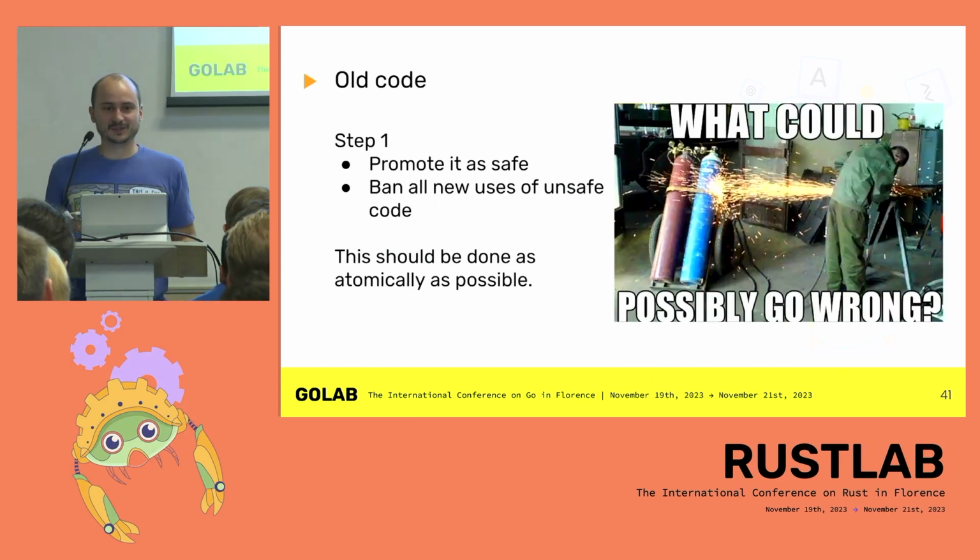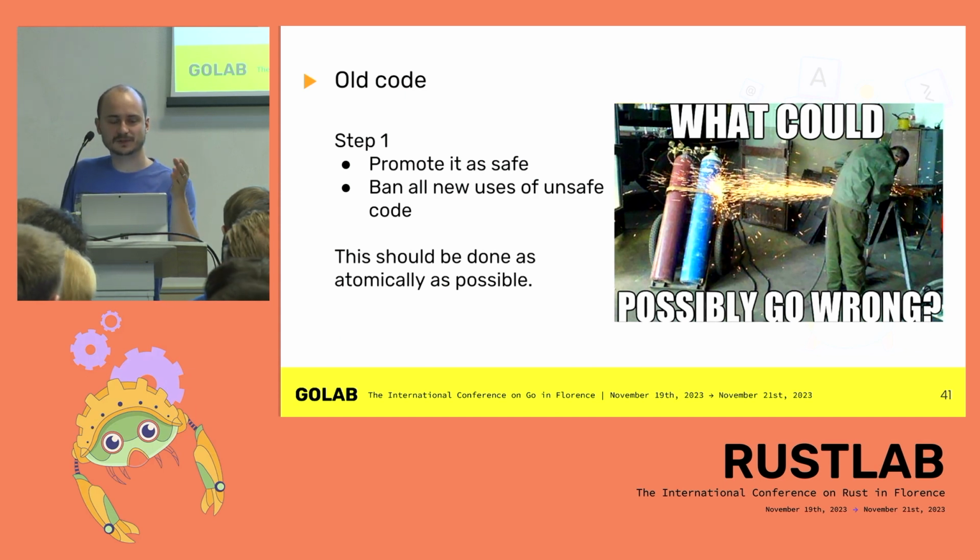So for old code, it's slightly more interesting, because the first thing that you do is you say, any code that I've written so far is safe. I assume it's safe. And someone might raise their hands and say, but we had an XSS last month. And I'm like, still safe. What about the SQL injection that we had? Still safe. I don't care. I assume that everything that has worked so far is safe.